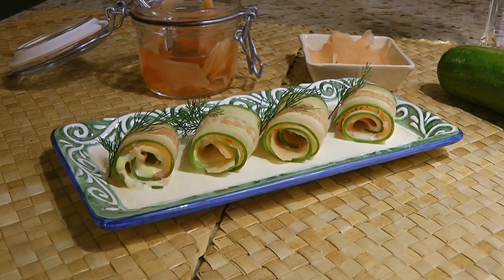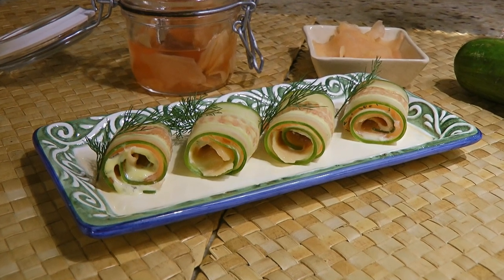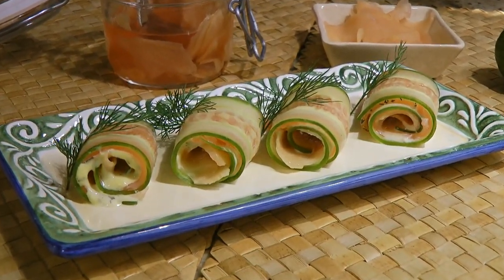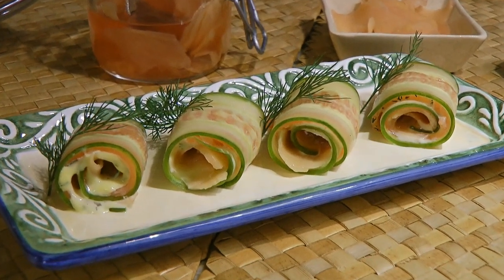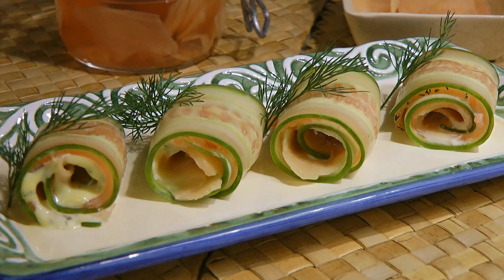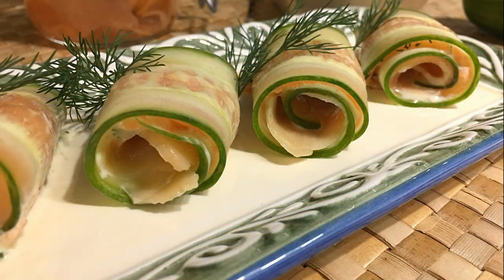And my friends, these are our Asian cucumber salmon rolls. Extremely quick and easy to make. These little guys are great hors d'oeuvres to serve at your next party. Fresh and light, with a little zip to it, this should be your go-to appetizer recipe.